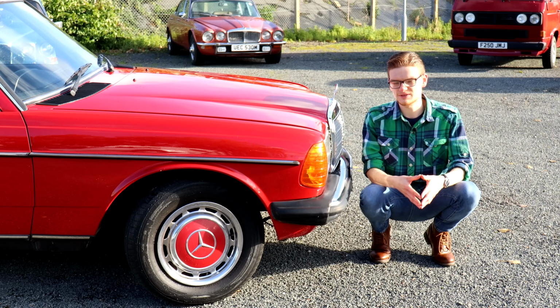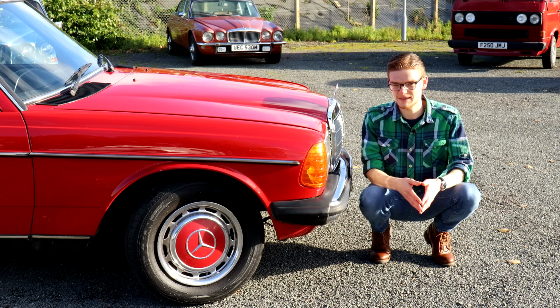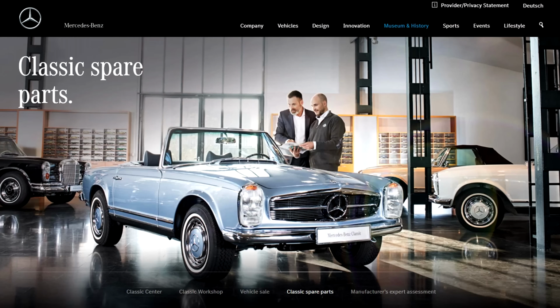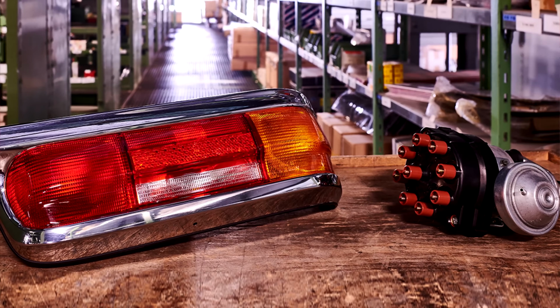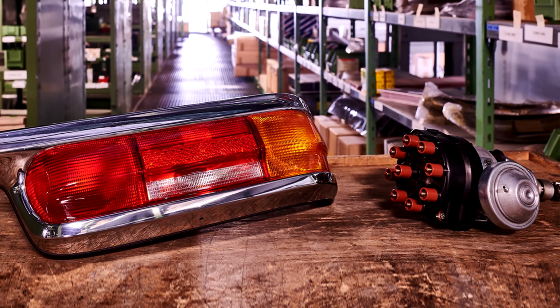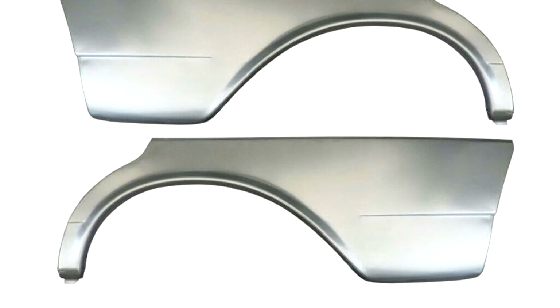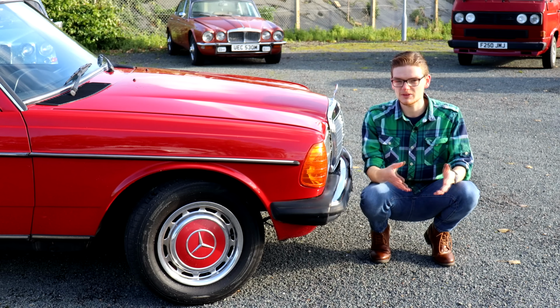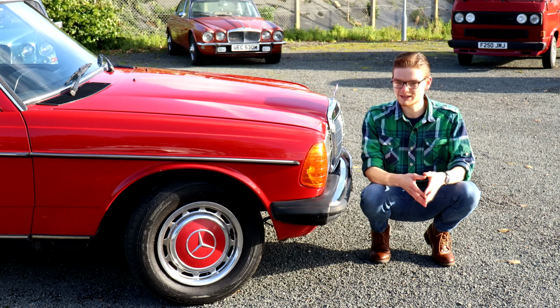Aftermarket support for 123s is fantastic. You can get pretty much any body panel you like replaced, even from Mercedes themselves. Genuine parts are going to be the best quality, but they will also be by far and away the most expensive. Pattern parts for different parts like the wings do exist. If you're going for a concours restoration, Mercedes will be more than happy to sort you out, but bring your checkbook.